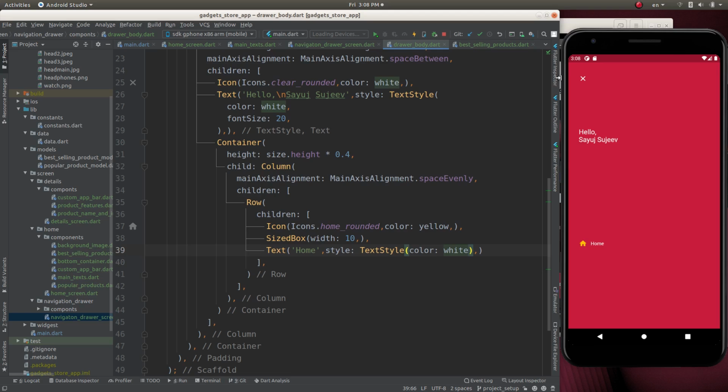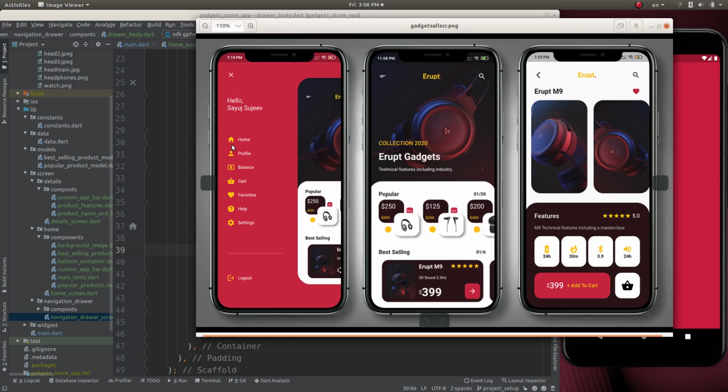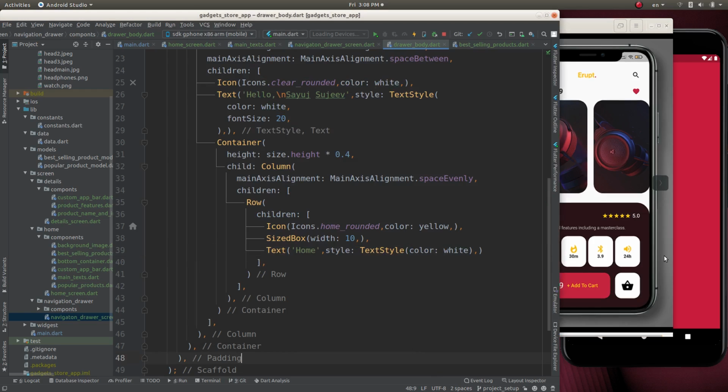Okay, that's done, and we have to create seven of them more.